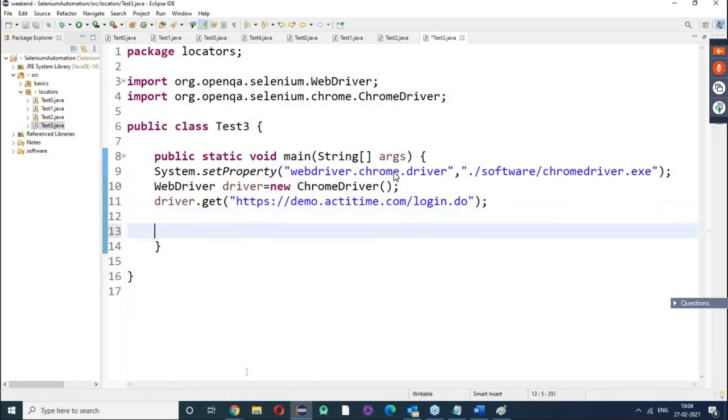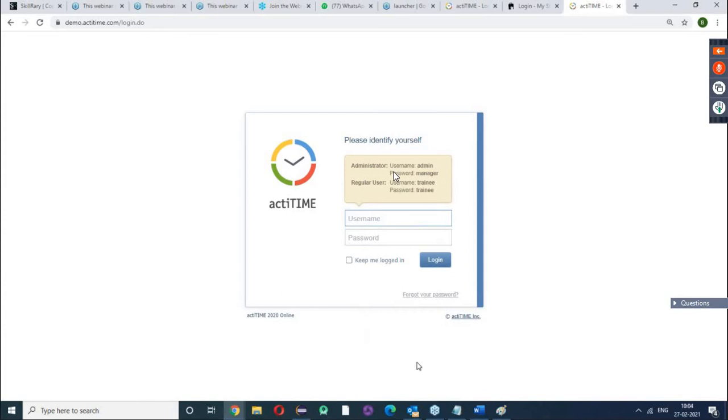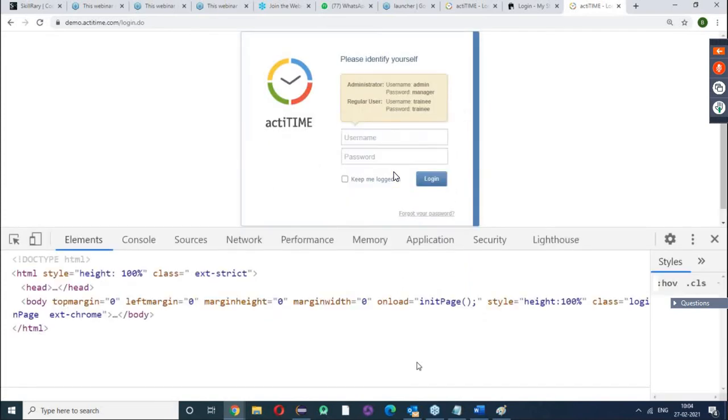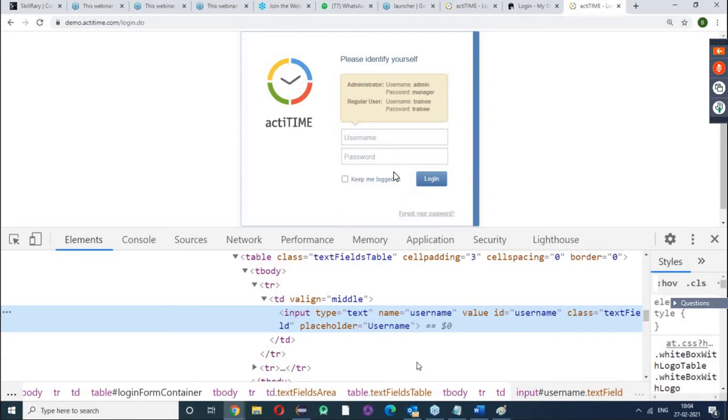Okay, now let's start inspecting the element. Right click, inspect. You should search for which locator? ID. Is ID locator there? Yes, ma'am. Right, that is username. Tell the code.